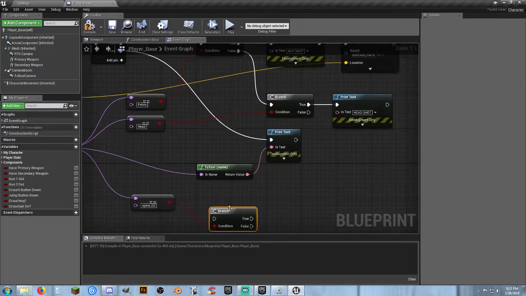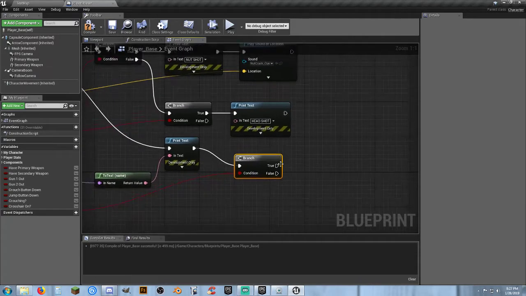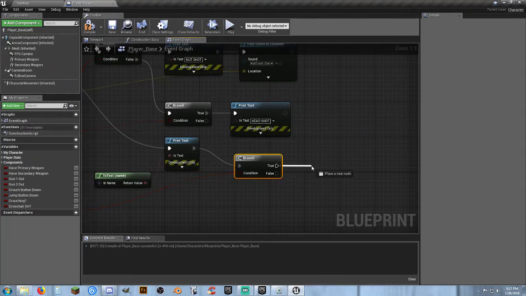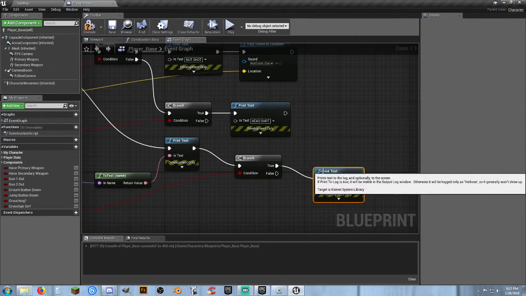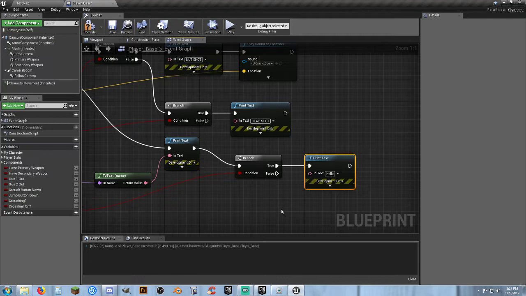So you can run a branch node and throw that in there. If we hit spine 2, let's just say we got a print text here. We could do the same thing here, print text.